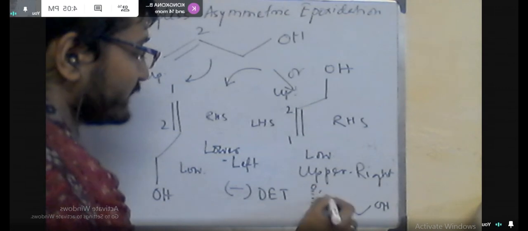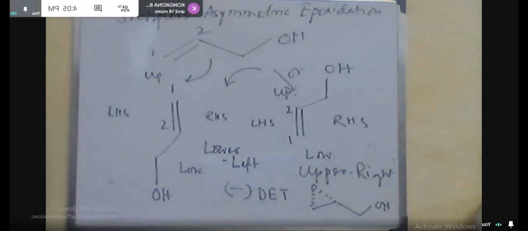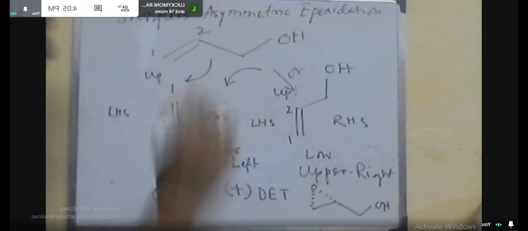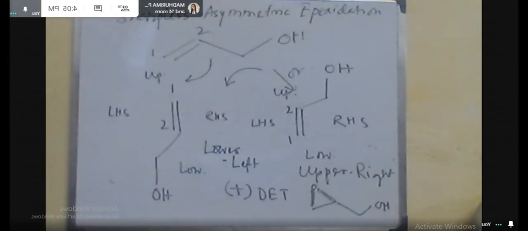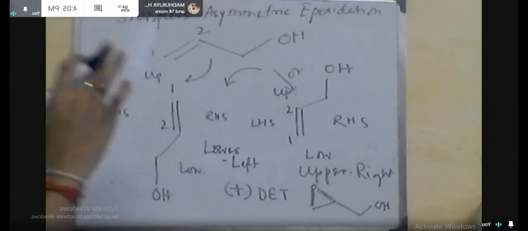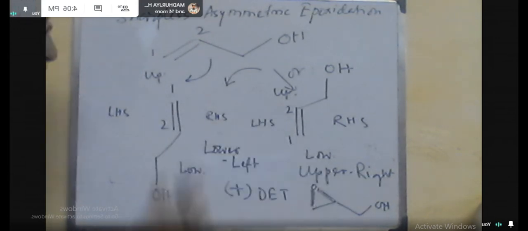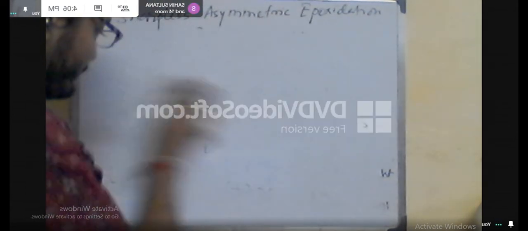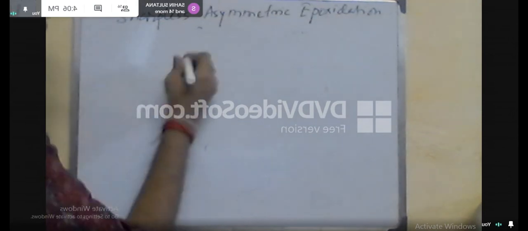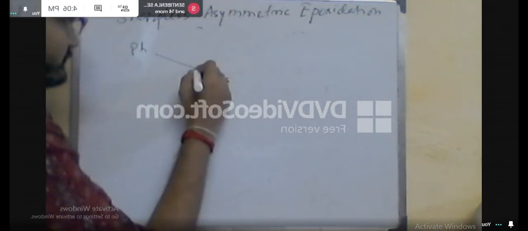So just another last example for this asymmetric epoxidation. A typical example, say if this is the phenyl, this is the OH, and this is say ethyl. Now in this case, as a whole it is a molecule, and here you can see that the allylic double bond, or allylic alcohol, is present. So we can consider this is a derivative of the allyl alcohol. So our objective is to consider only this position. We will forget about the others.